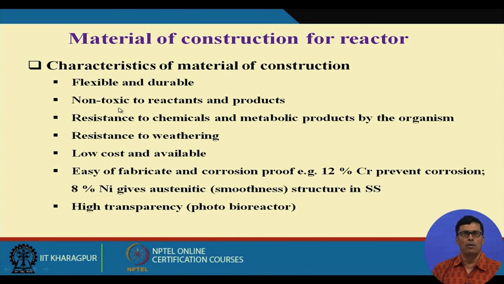Then it should be non-toxic to the reactant and the product. This is very important. If it is toxic, then naturally your product formation will be affected. Then resistance to the chemical and metabolic products by the organism. So during the microbial conversion process or during the enzymatic reaction, some product formation is there. So your material of construction should be resistant to that, resistant to weathering.